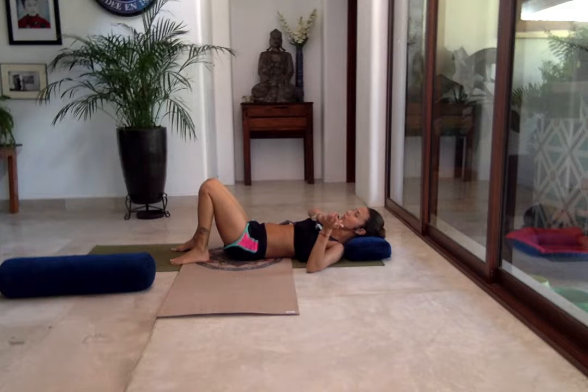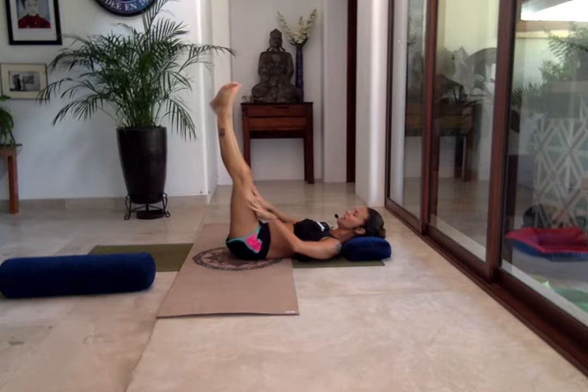Good news, if you do this correctly, the first area you're gonna feel it is on the belly, obliques and side, all into the midsection. Lo vas a sentir todo en la sección del medio. What's another place you felt it? On the inner thighs as you were holding the legs. Where you shouldn't feel it is in your lower back.